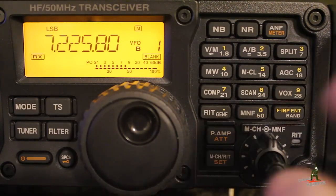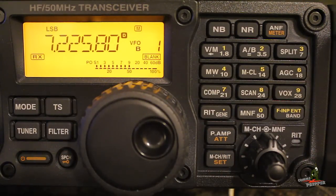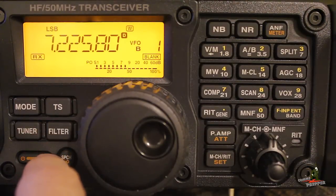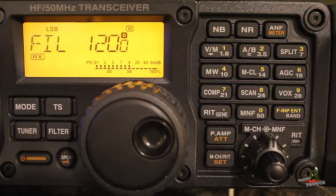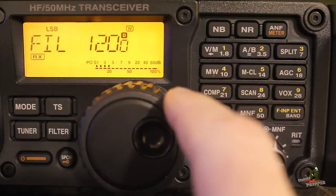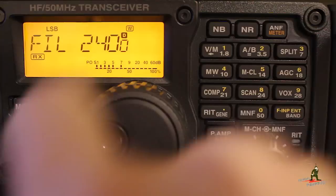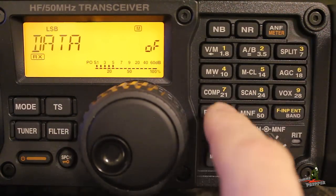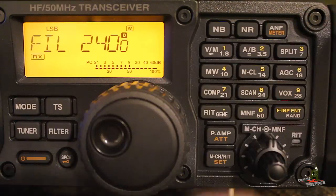Here's what I noticed when going into data mode — watch what happens. The filter gets very tight and I couldn't figure out what was happening. The filter got very tight when I was in data mode and the modem wasn't working. I was stepping through the filter modes but it was still very tight. What I found is if you press and hold the filter button, it allows you to adjust the skirt of the filter. The SCS modem is looking for a minimum of 2400 kilohertz of bandwidth, so we adjust this knob out to 2400. Now the filter is set correctly when in data mode, and it sounds just like it did before data mode was active.